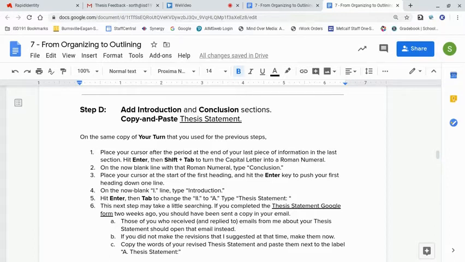You also may recall that when you did that form, I replied to each and every one of you, unless you filled it out in the last 3 or 4 days. And I gave you feedback on which of the 2 thesis statements you included. And I oftentimes told you changes I wanted you to make to it.